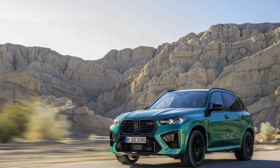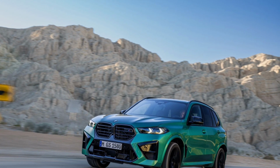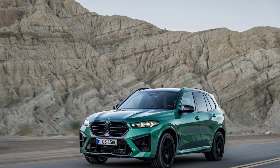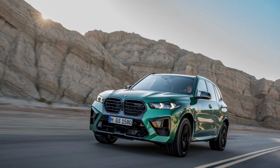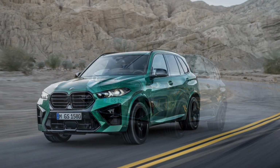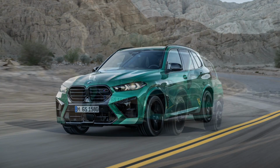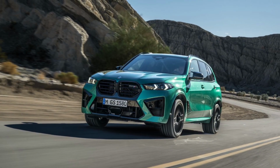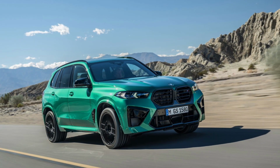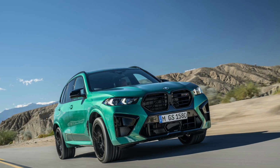A trailer tow hitch that extends and retracts again electrically can also be added as an option for both models. Other items to be found on the options list include soft close doors, 4-zone automatic climate control and a heat comfort package comprising heated armrests in the doors and on the center console along with steering wheel heating. The two models are optionally available with a panoramic glass sunroof too. The Sky Lounge version of the panoramic glass sunroof, meanwhile, generates a very special and exclusive aura when darkness falls courtesy of an LED light graphic made up of over 15,000 dots of light that creates a pattern reminiscent of a starlit sky.